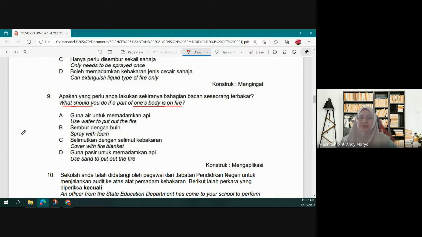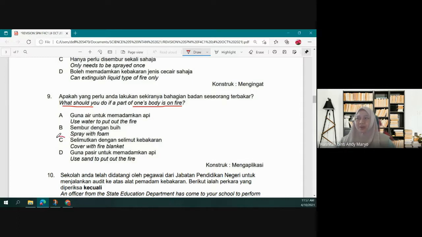Can we use water? Can we spill with water? Boleh siram dengan air tak? Nanti kawan kamu akan melecur dengan sangat teruk. Okay. Spray with the foam. Sama juga. It will cause him to feel irritation on the skin. Use sand. This is the worst action to take. Habislah badan dia nanti melekat semua dengan pasir. Boleh jadi cacat pula kulit kawan kamu. So which one is the best action?